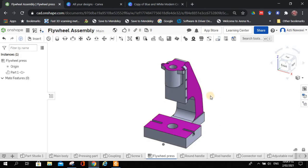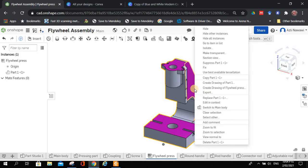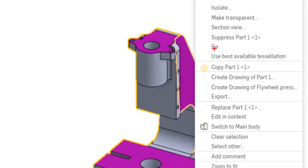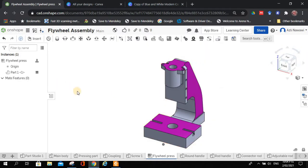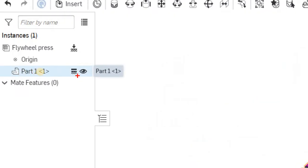So to do that, you need to go to the part, and then right click on your mouse, and then you go to fix. Because the base part has to be fixed. That's the rule. Fixed. But to check whether the part is fixed, you need to go to the information at the left of the screen, and then you can see a symbol like this. This one is the fixed symbol.